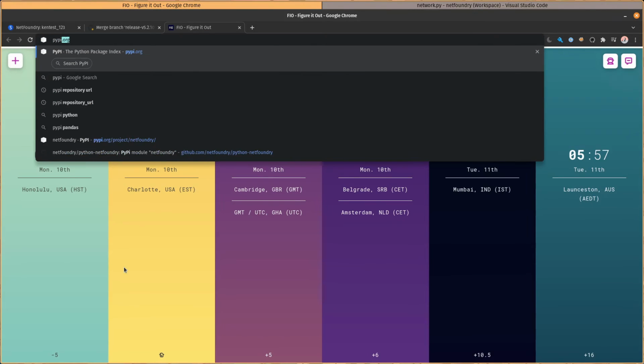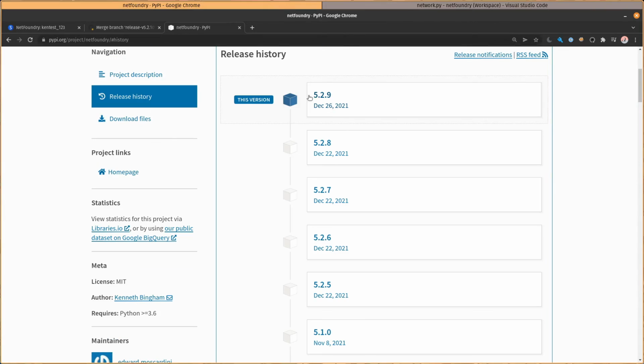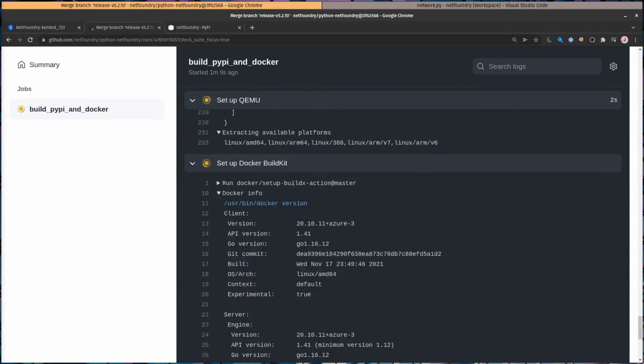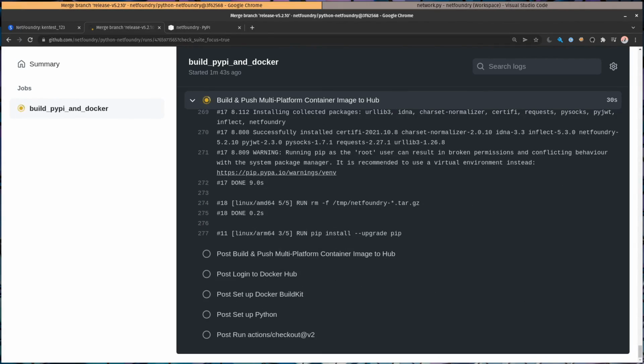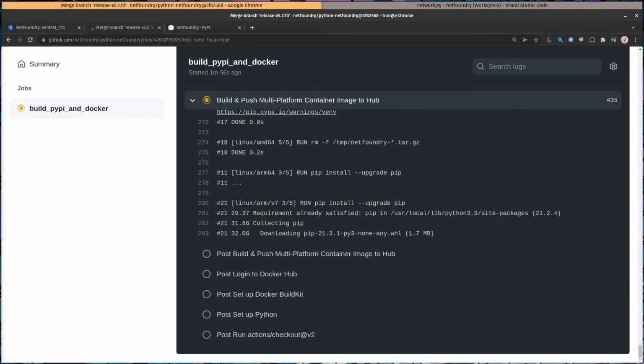So if we go to pypi.org/project/netfoundry, at this moment, the latest is 5.2.9. We're just waiting for 5.2.10. One of the last things that this workflow does is it builds a Docker container with the latest Python module.